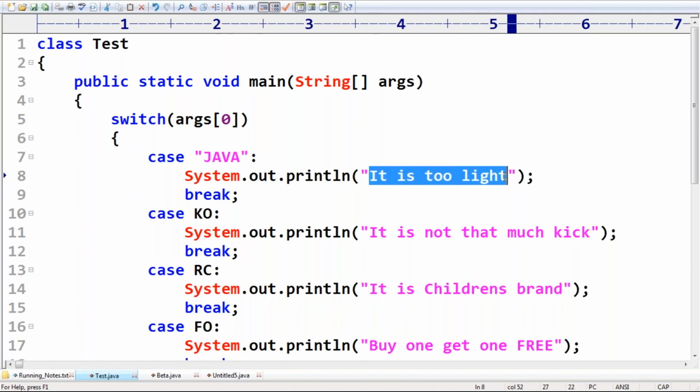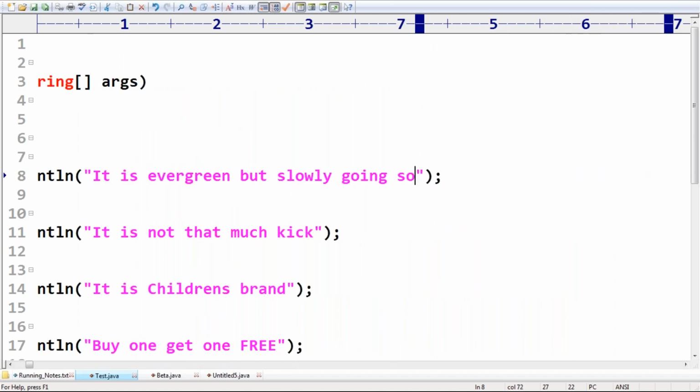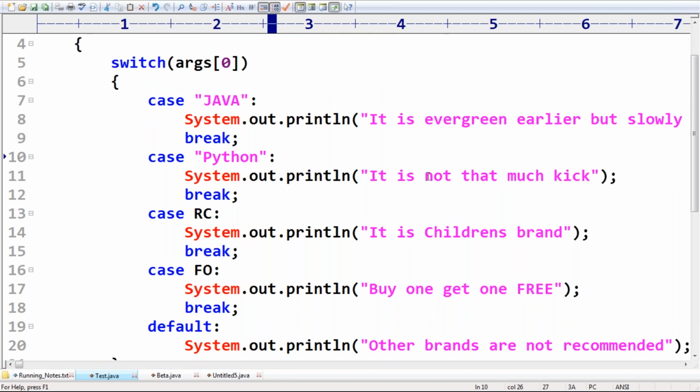Now, sir, Java is evergreen, but slowly going down. It was evergreen earlier, but slowly going down. Next I took Python, so it is dominating.